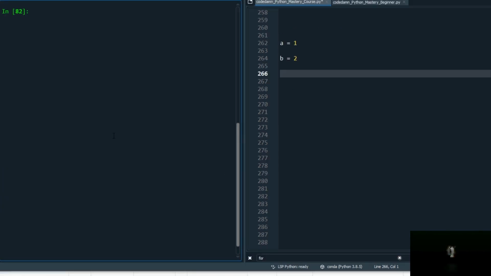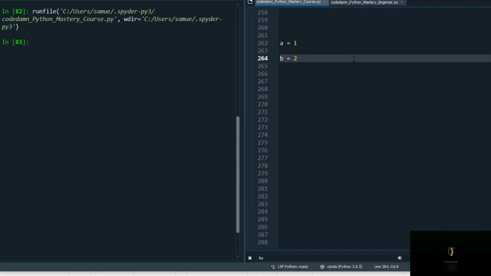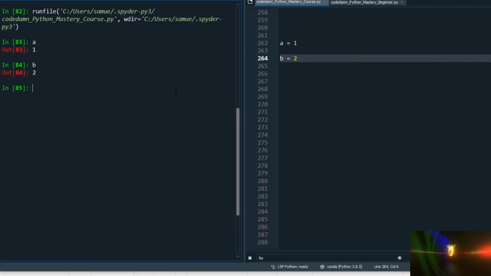Okay, we've been talking a while and you've done quite a few exercises now. So I want to show you this very early on in our adventure. I just got 2 new variables over here, A and B. There are a lot of things that set Python apart from other languages.